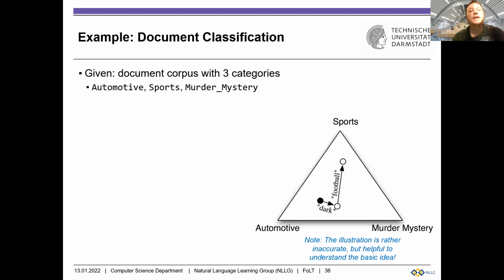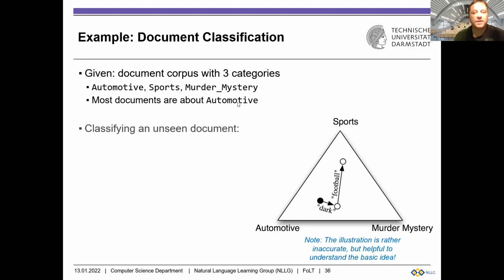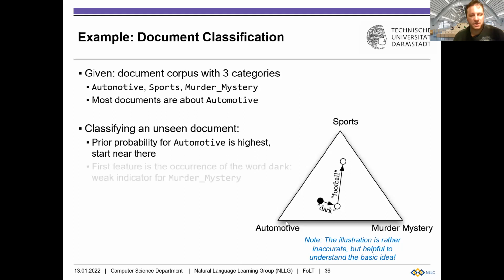Criminal fiction. So these are the 3 categories, 3 labels that we have. And let's assume our probability says most documents are about cars. So if we get a new document, we would start with automotive in the top right corner. That's our prior assumption that this new document is going to be about cars.